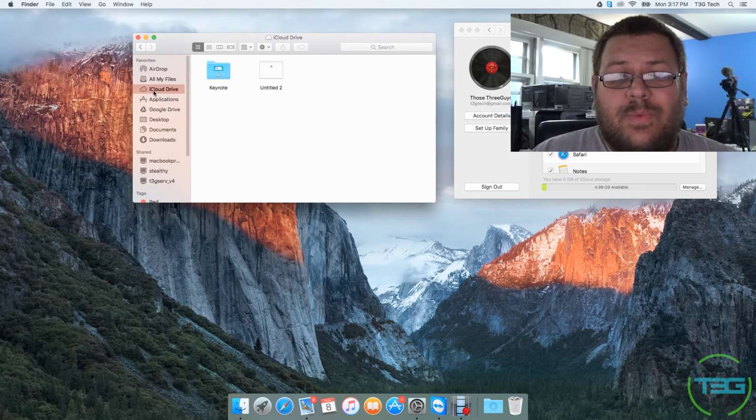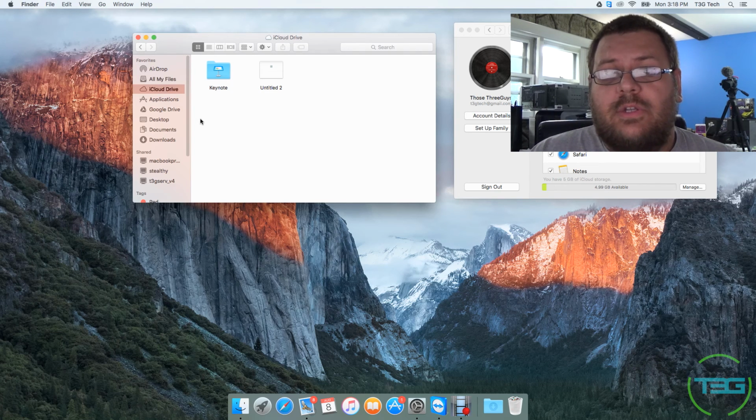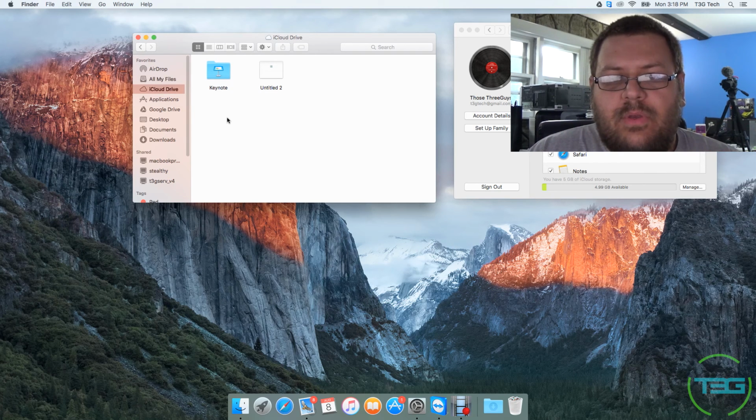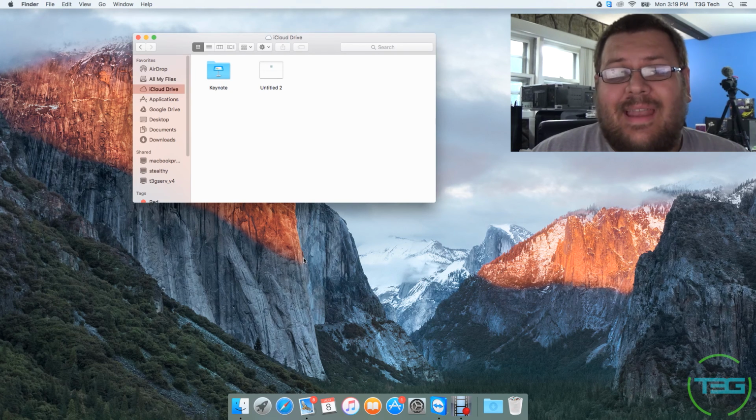So if anything happens to your computer, anything that's in that folder is synced as long as you're connected to the internet. Contrary to some, I don't want to say popular belief, but to some belief, this is not an off-computer solution. So this is not space that's not on your computer. This folder still takes up space on your computer and it will affect your storage. It's just making a redundant copy on iCloud. It also gives you the ability to retrieve the data anywhere from any browser by logging into iCloud.com. Or if, like I said, anything happens to your computer, you just log back into your iCloud, you go back into that folder, and after a few minutes, everything will sync down and you'll have everything that was backed up through that folder.